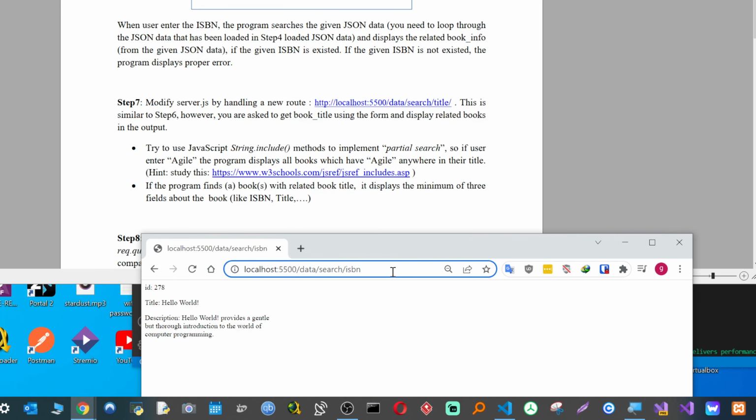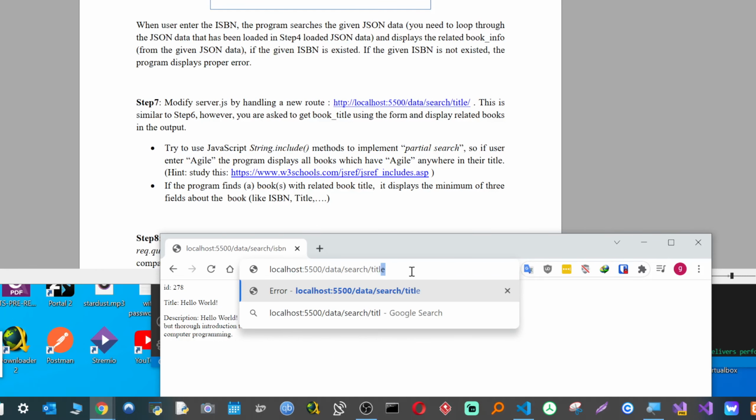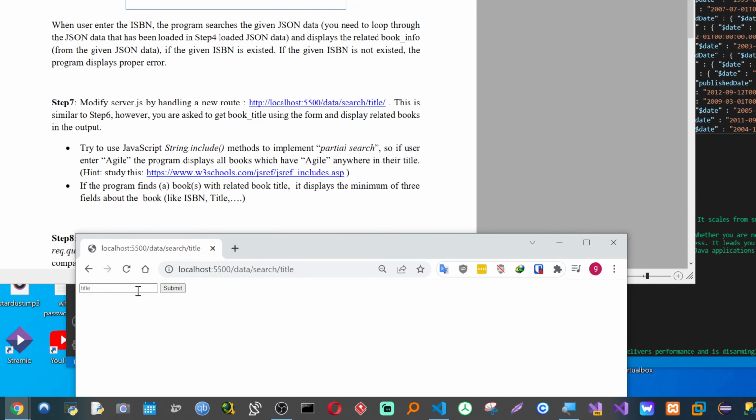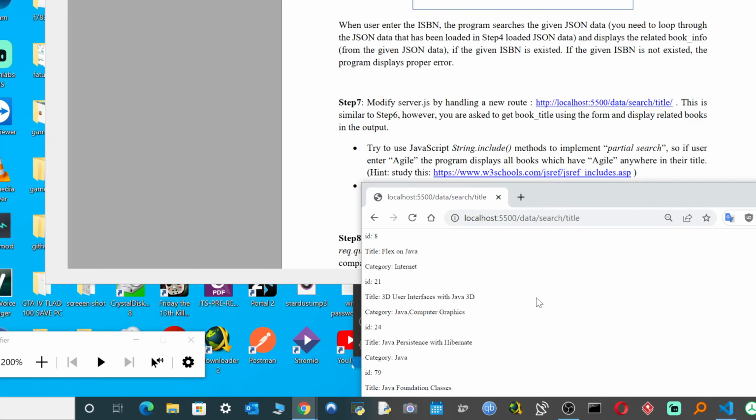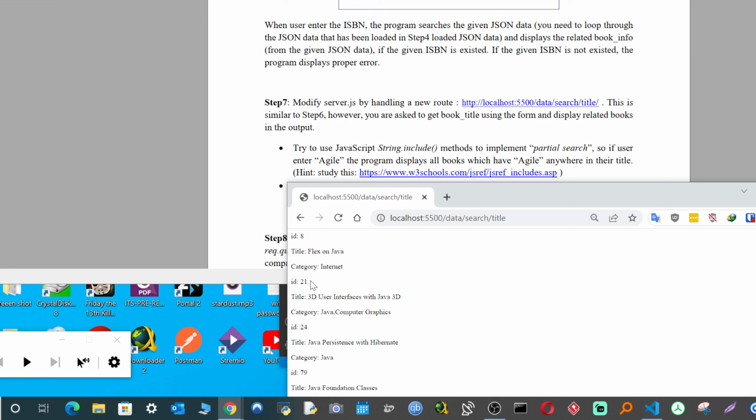So first of all we can try it, search and title. If we enter Java and click on the submit button, because we are doing a partial search, it's going to display all the books whose title has the word Java.